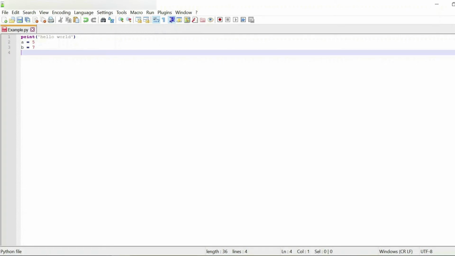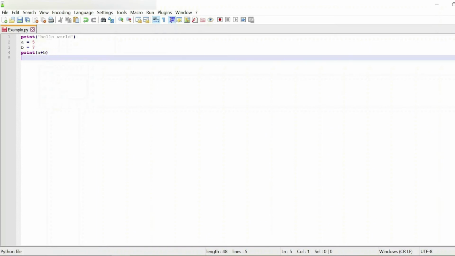Fine. So now I want to print a plus b. I can print something like this. Okay, and let's give a message as thank you. Now you see this is a 5-line program, and all the lines will be executed one by one when we run it using the Python command, and we are going to run it in the command prompt. We are not going to run them one by one, we are going to run all at once. Okay, so let's save this. I have saved it.